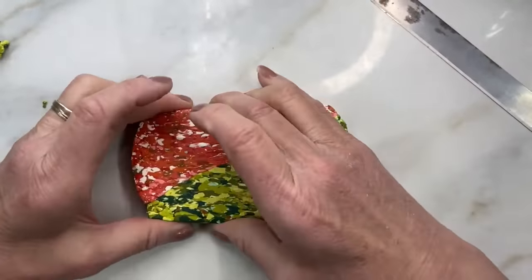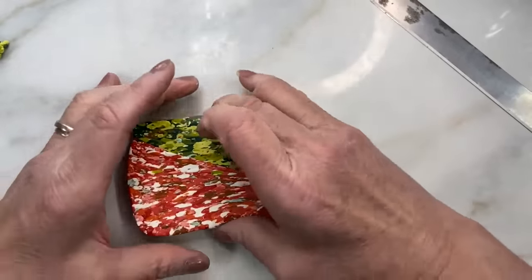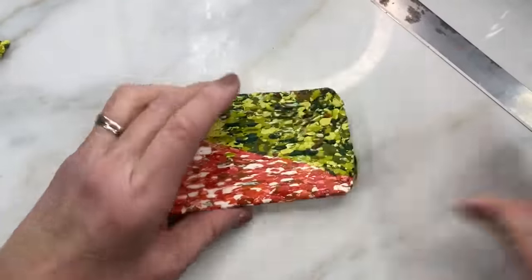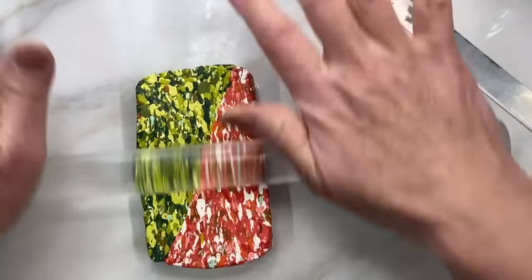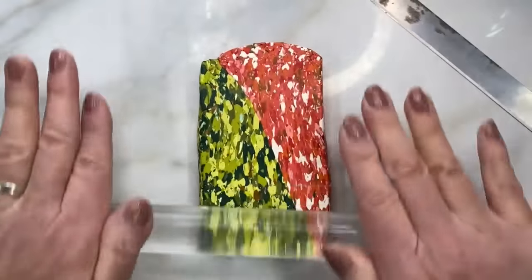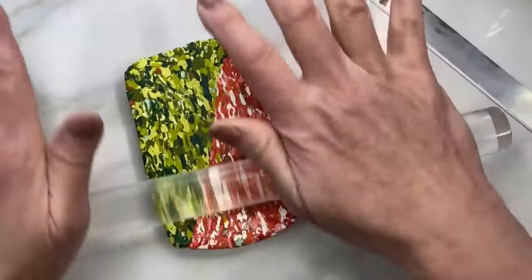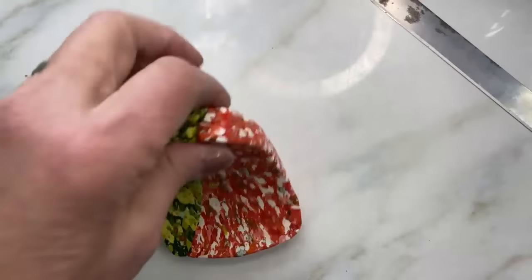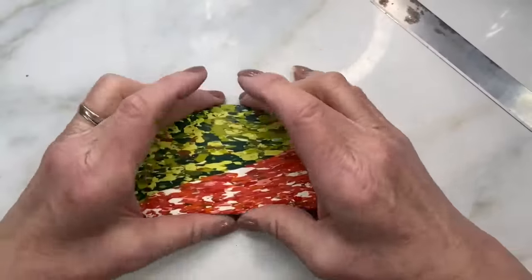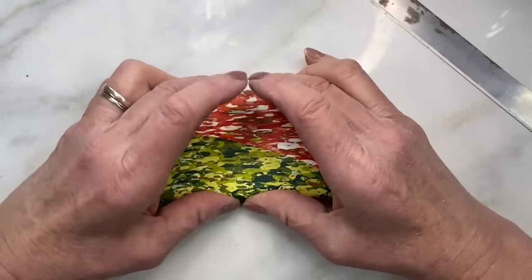Most excellent. Sort of. We'll see. Every Starry Night cane is a new Starry Night cane, isn't it? Yes, it is. Squish, squish, squish.